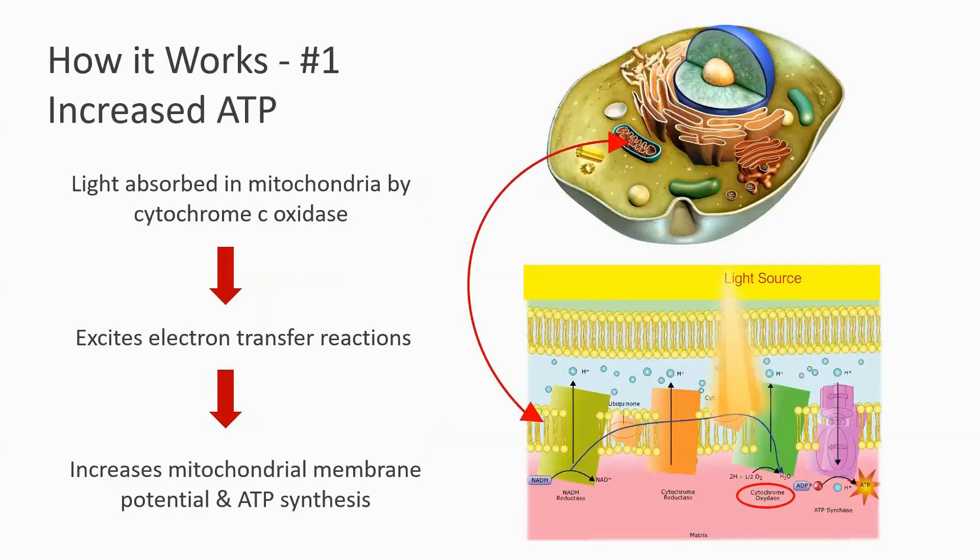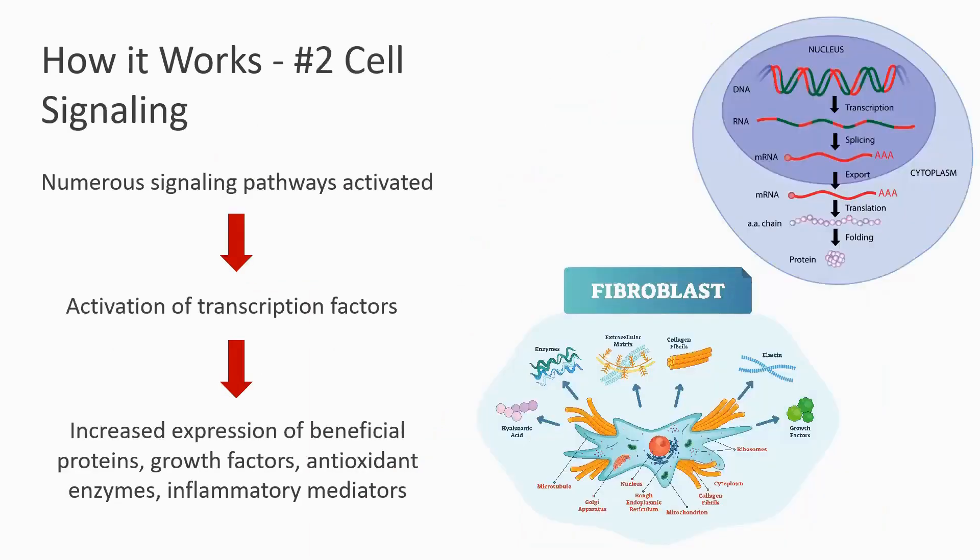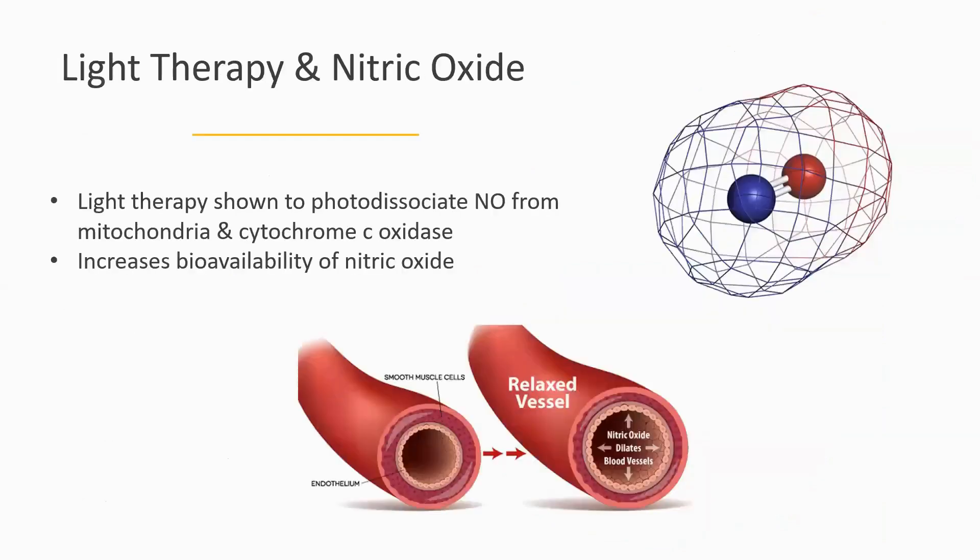So how does this work? These are the mitochondria — the energy production organelles of the cell. Light is absorbed, activates cytochrome C oxidase and its electron transfer, and that's where you get the reduction of molecular oxygen and ATP production — the cellular currency of energy that every cell in the body needs. The results are that you activate a number of cell signaling pathways, from nuclear transcription factors to increased expression of antioxidant response elements, growth factors, antioxidants, and inflammatory mediators. This sequela of events is very well elucidated in how light therapy works.